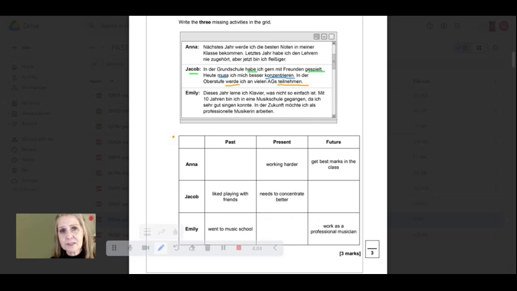So, top tip for the reading. Look at the time phrases. Look for the main subject and the main verb. We know the main verb normally goes second, not the second word necessarily, but the zweite Idee, the second idea. And we know to look at the end of the sentence. What kind of verb is at the end of the sentence if there is a verb at the end of the sentence? Check. Is it infinitive or is it the past tense? Is it beginning with GE, ending in a T?